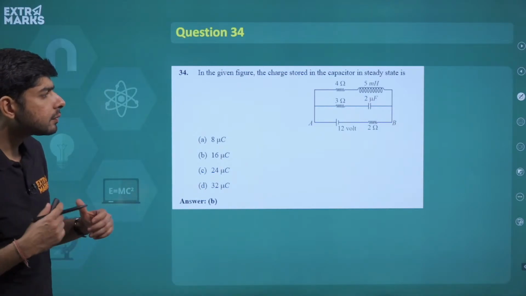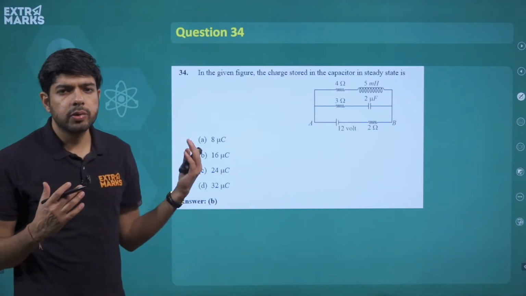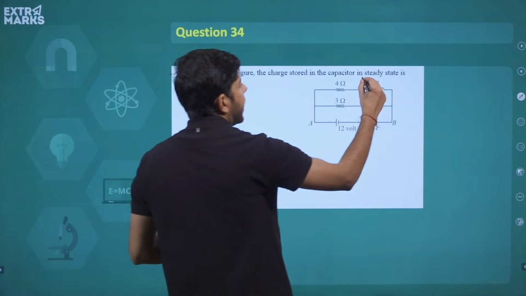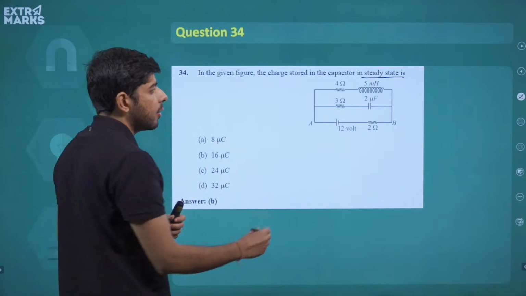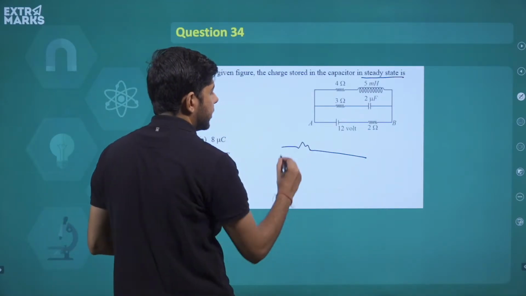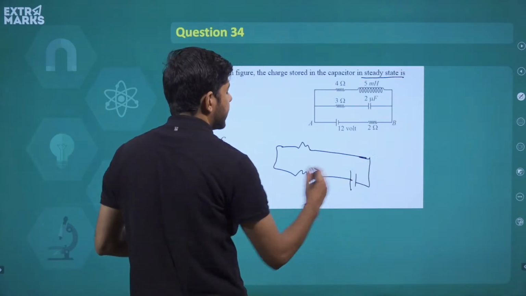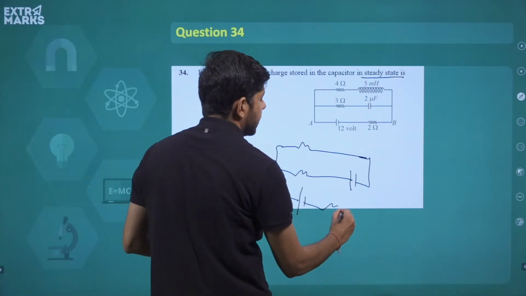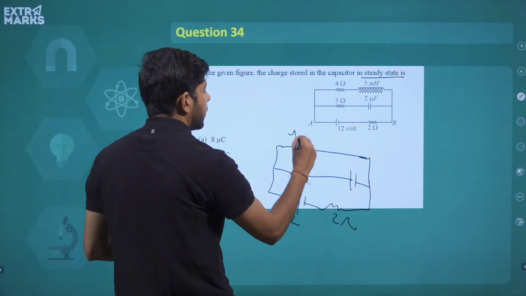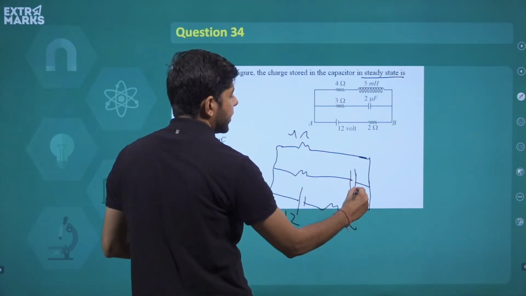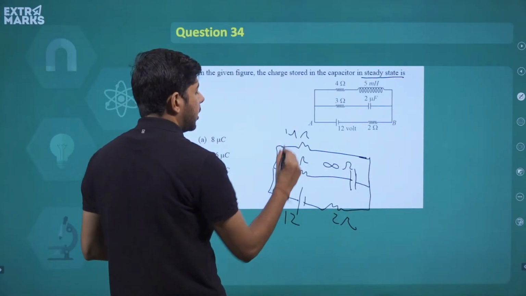Alright, next one, the charge stored in the capacitor. Okay, so guys, in the given figure, the charge source. Now how do we do it? They are talking about the steady state. What does that mean? Steady state means the inductor becomes a short circuit, and the capacitor, of course, has infinite resistance in the steady state. If I redraw it, it will become like this. So this is my diagram. 2 ohm, this is 4 ohm, and this is infinite. This is the capacitor, but it has infinite resistance, infinite ohm. This is 3 ohm. So there will be no current here.